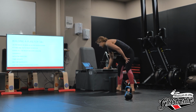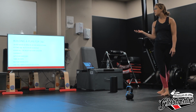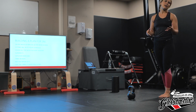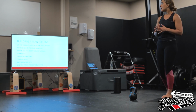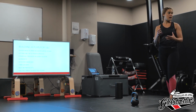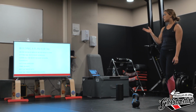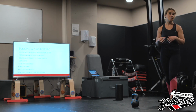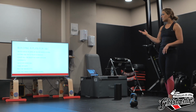And here, building a plan for strength and conditioning. My recommendation would be, even if you can only get one training session per week, it's always better than not to do it. And you can also add it after BJJ as well, if you're limited on time. But two times 45 minutes or three times 30 minutes per week is my suggestion for strength and conditioning. And fitting it into your schedule.